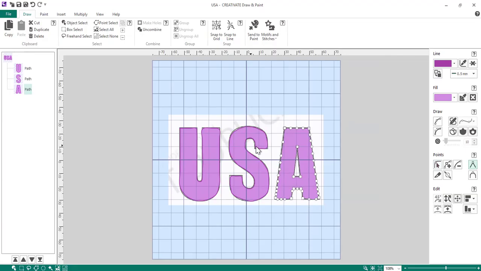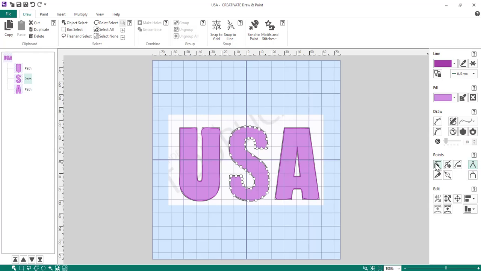Now, the other corner, if I go over here to this one, likewise, I don't want these to be a corner. I want those to be a curve. So I'm going to select convert points to curve. And then I'm going to click on that one and that one. Change it to corners, right here, right here. I'll change this one. That looks pretty good.